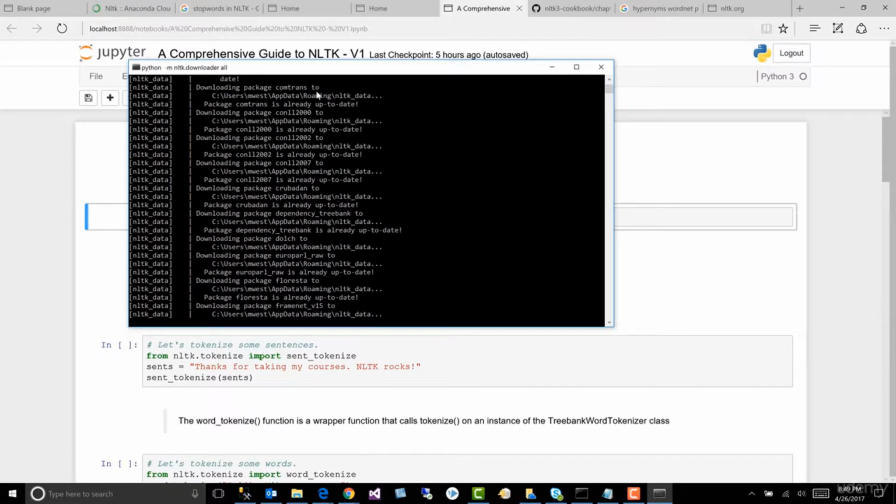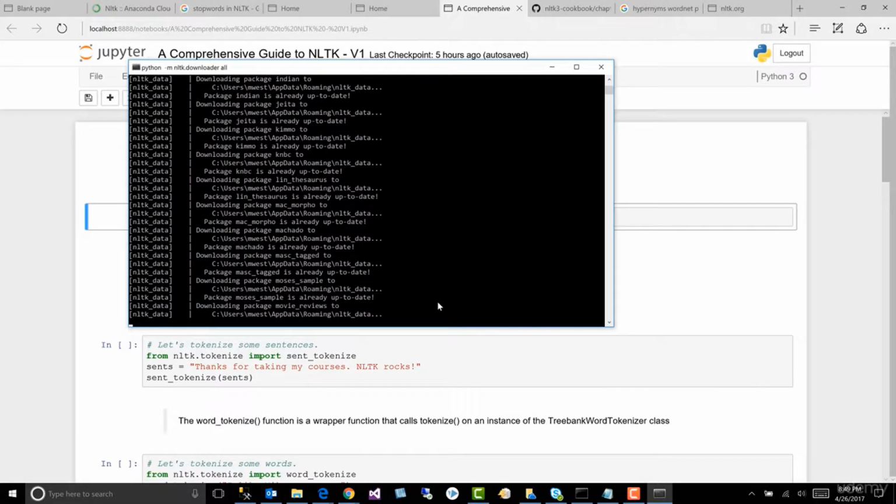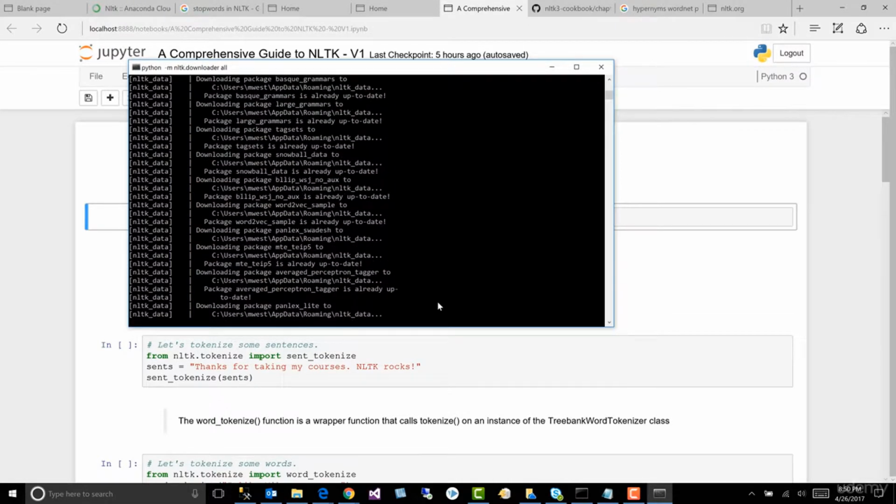And there we go. And it will get to this one point where it says, give it a second. There. This is going to take a while. I downloaded it at work, we have a really fast pipe, and it eventually does work, but it takes a little time. Once this is finished downloading, we'll get the prompt and we'll be done, and we'll be ready to start tokenizing our data.